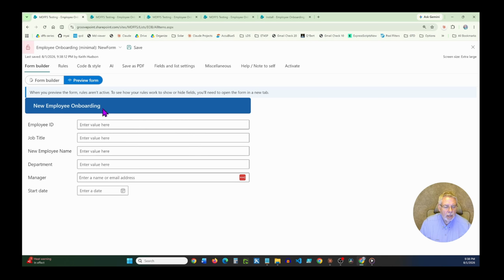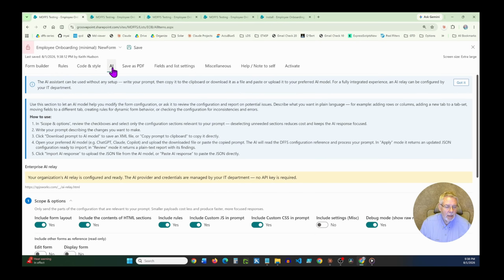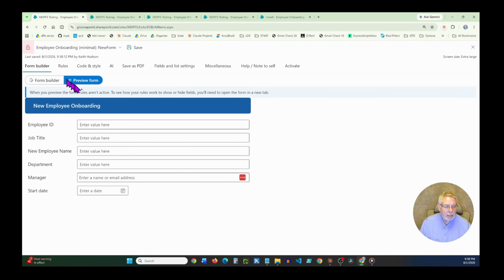That I actually did with AI help because we have this AI tab. I told you I was using the beta of the AI version, and it took me just 3 or 4 minutes to do that. But to reproduce it manually is a little harder. But we'll get to a point where I show you what that looks like in current modern DFFS 1.x. But this is what we can do with SharePoint, and it can go a lot further than that.